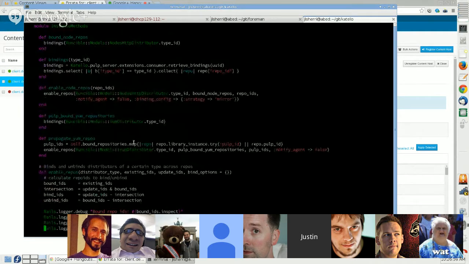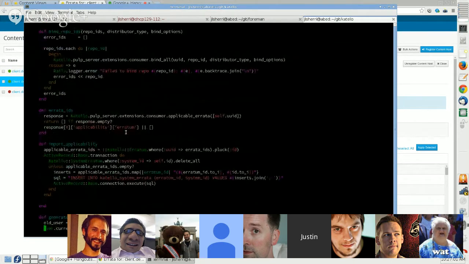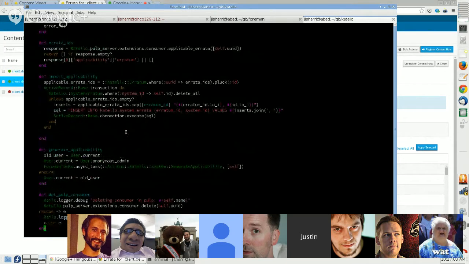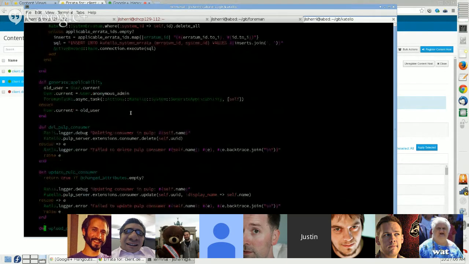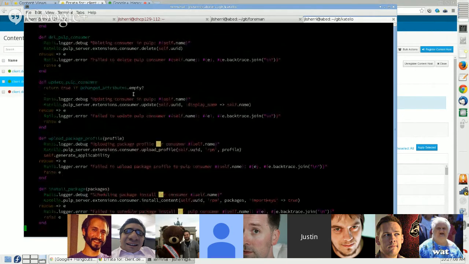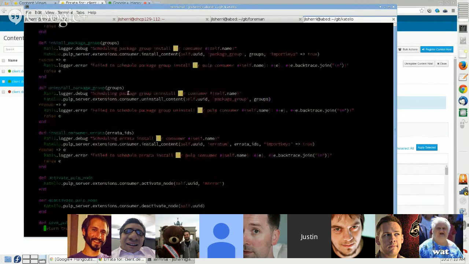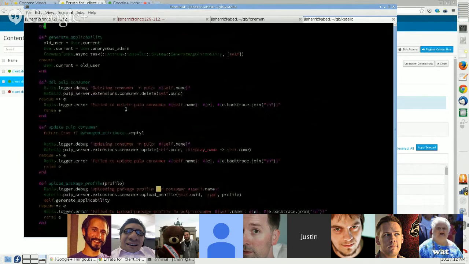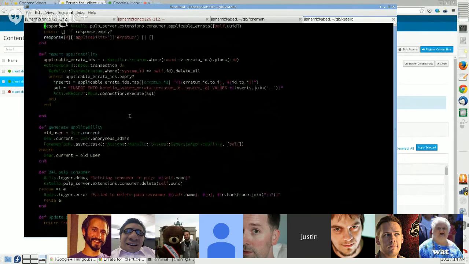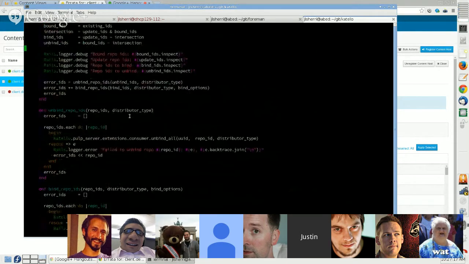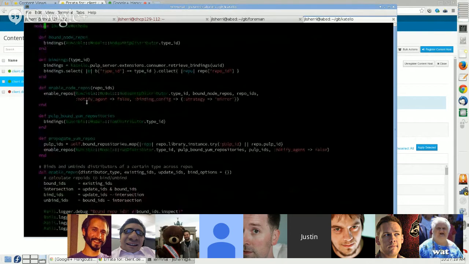So for example, whereas before we would just throw the list of repository IDs at pulp and let pulp save it, it's now saved into our database as a system repository object. If I can find that.